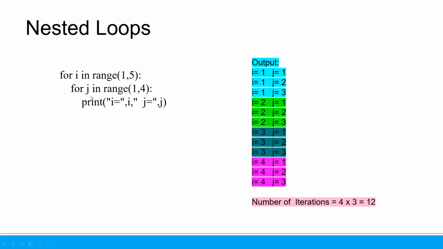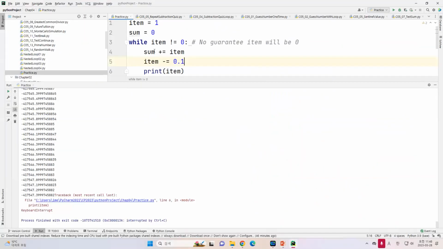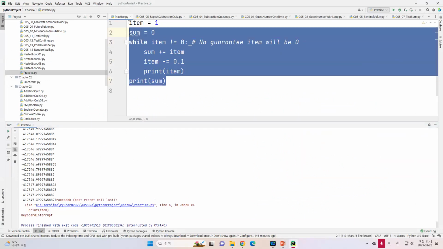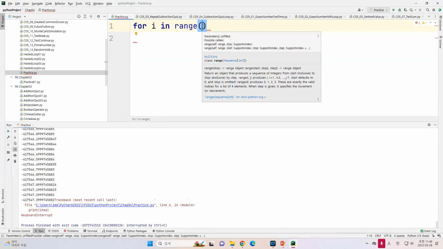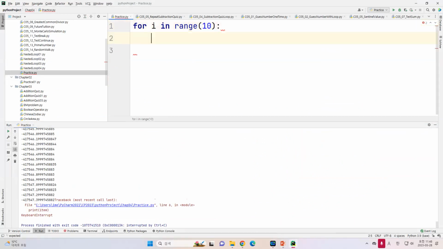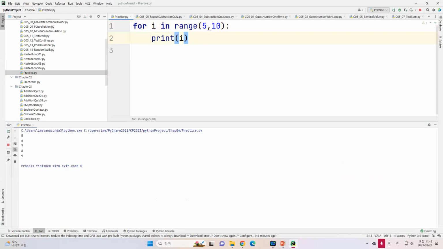Let's see this one. Let's practice this one. For i in range 10, I can print i, then the result will be 0 until 9. If I put 5, 10, then the result will be 5, 6, 7, 8, 9.